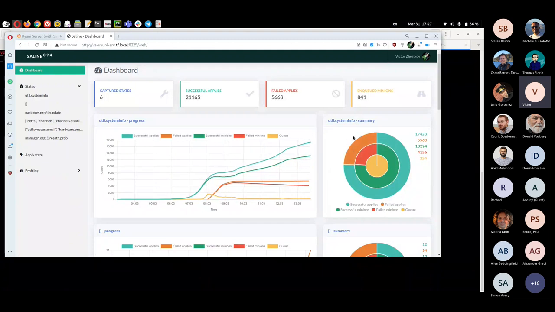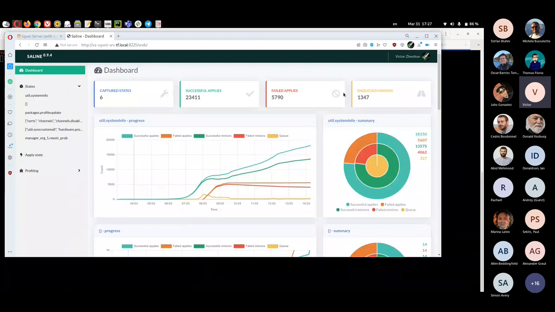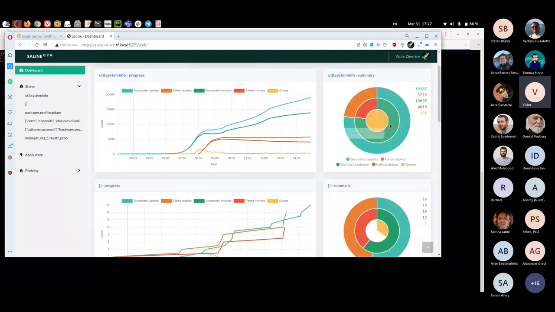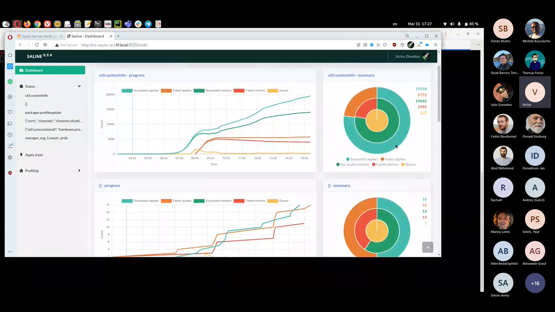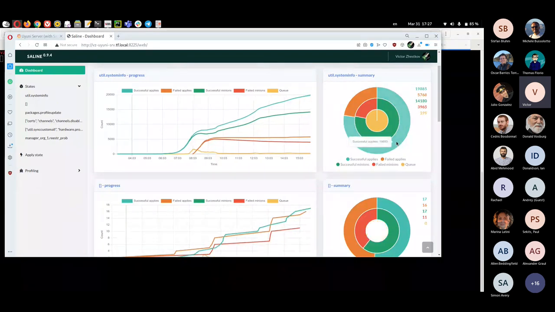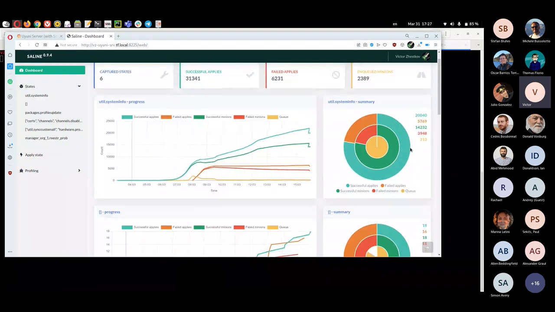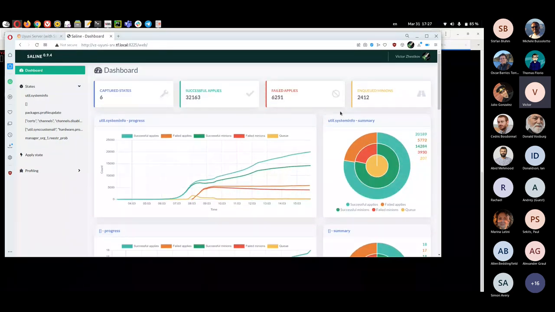On some particular minions, the particular state could fail every time, or at least it could apply once successfully, but on its next apply, it could change the state to failed or vice versa. It depends on the situation and on the exact state. Actually, we should take care about the coverage of the deployment of some state we are trying to apply on this huge amount of systems. So it was, as I said, 3 years ago.